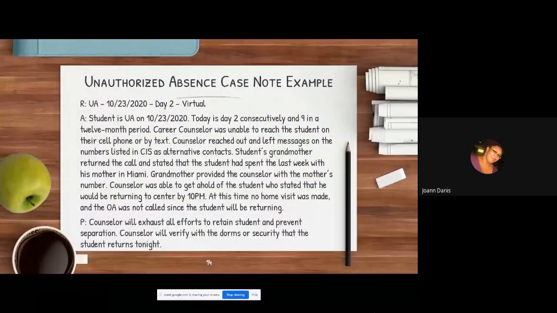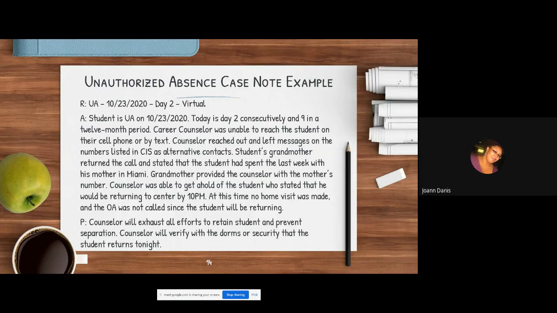And here you have an example for a UA case note for a student that is on day 2 and is a virtual student. It says it very clearly in the subject line. The student is UA on day 10/23, today is day 2, and a consecutive of 9 in the 12-month period. So we know where their status is right at the very beginning. So we know where they stand.